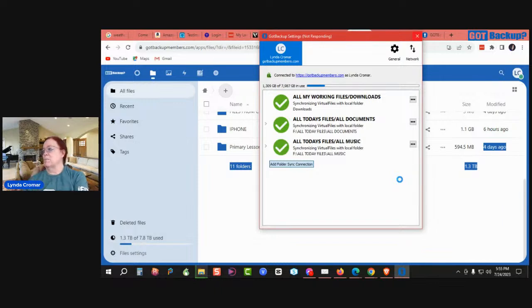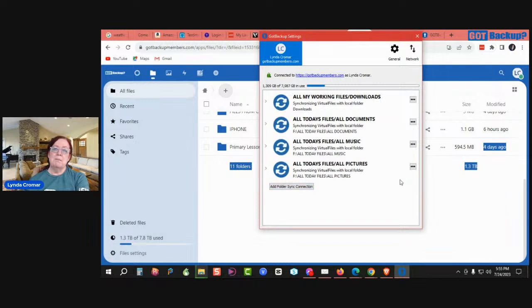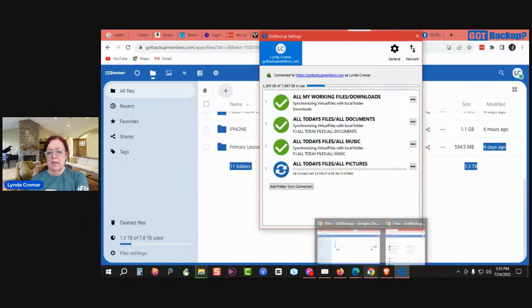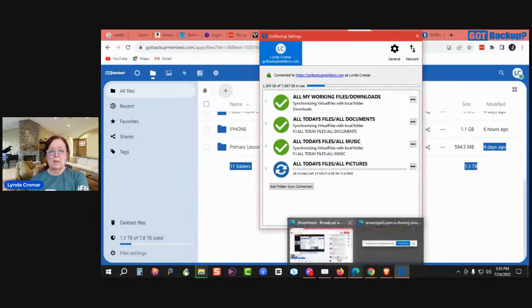Sometimes I like to do them manually, and sometimes virtually. This is an actual virtual setup, and it has not done it yet. So now I'm going to come back to my thing here.